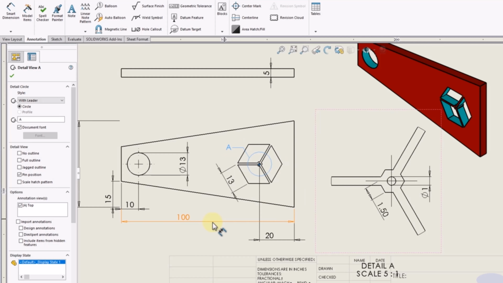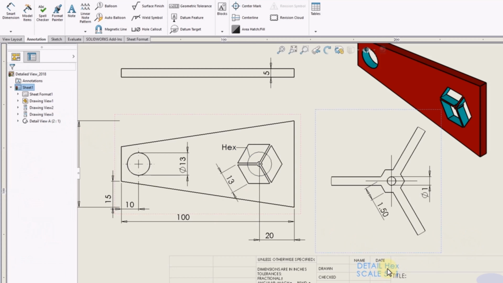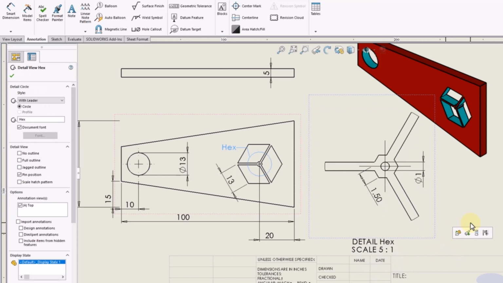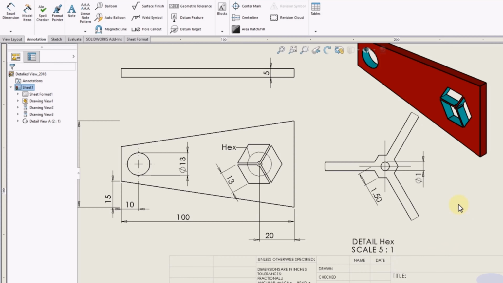Below the style, we have an option to rename the view. So I'll go ahead and change the name into hex. And you'll see both the name and the scale pop up below the detail view we created. One last option that might be good for us is the outlining option.